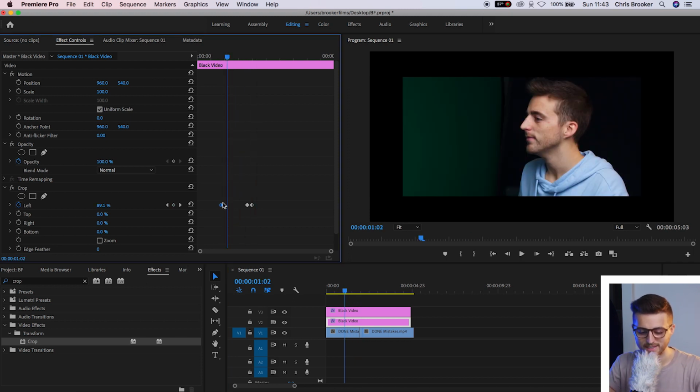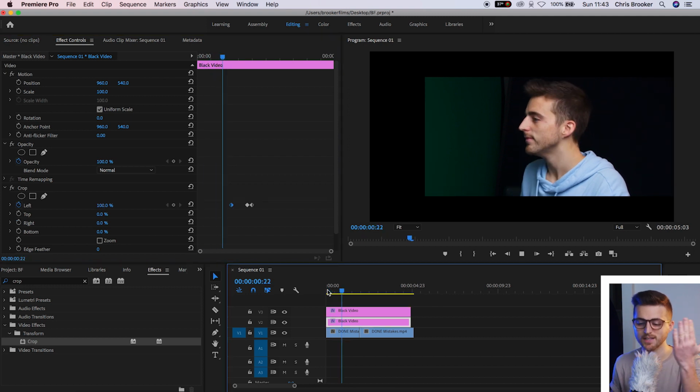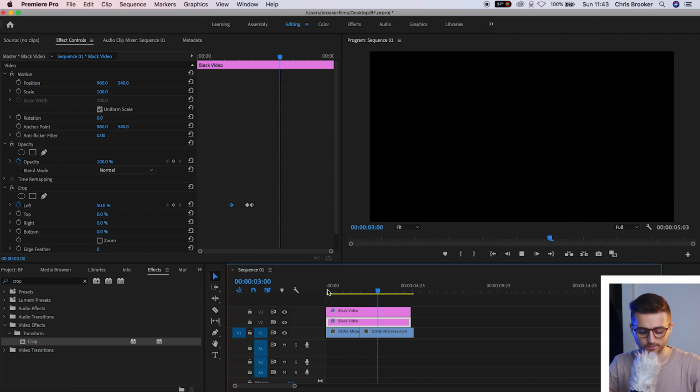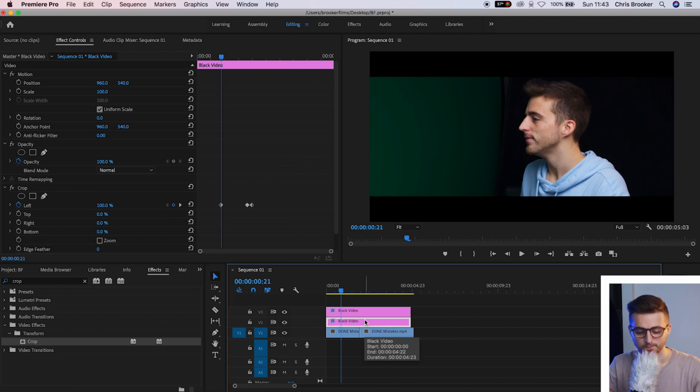Now the problem is if these keyframes don't line up. So let's say the first keyframe on video layer 3 is here, and then on video layer 2, it's here. If we play this back, you can see one side animates in before the other one. So you don't want to do that. You want to avoid that by making sure that both keyframes sit at the exact same point in time.